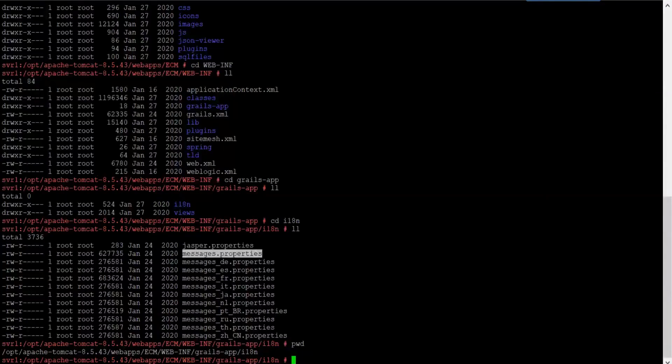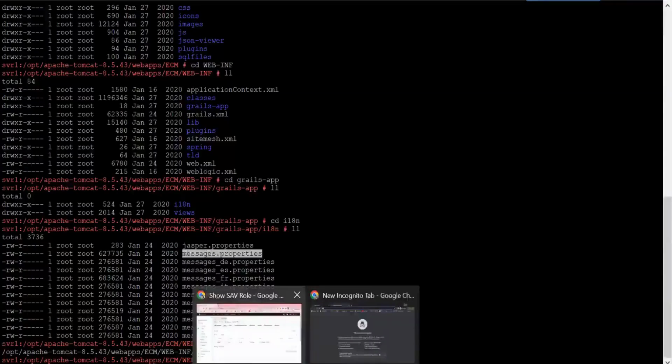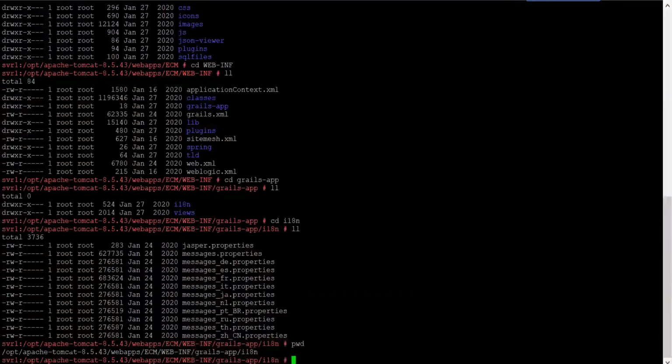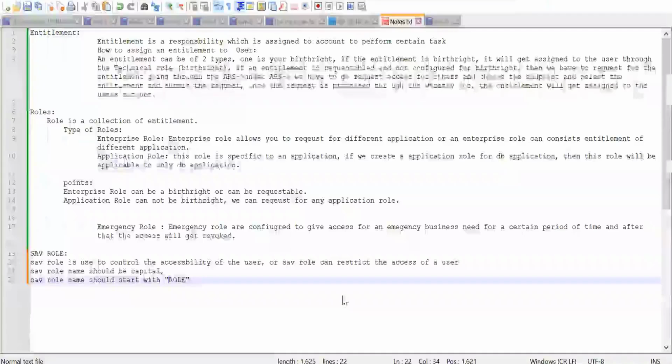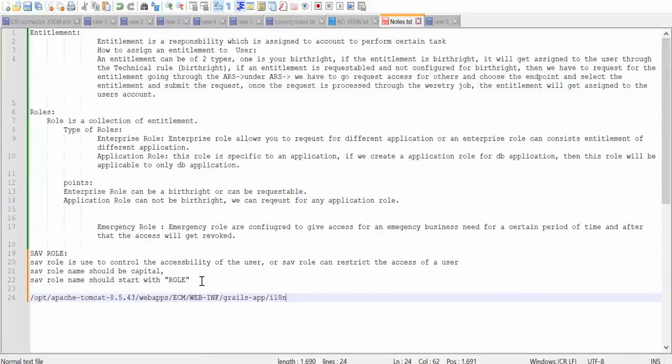If you do any changes, I'll show you what changes we can do. So what is the location? Let me copy this location. So this is your location.